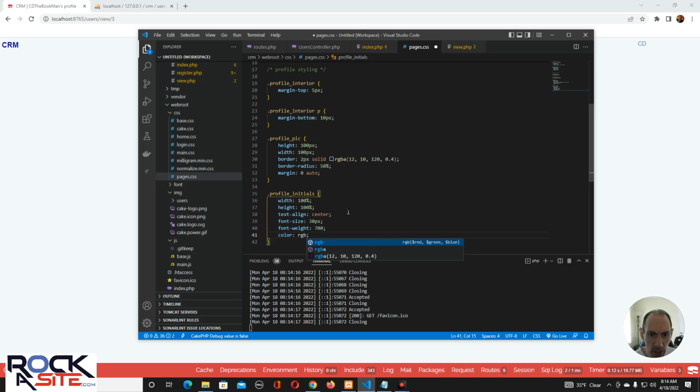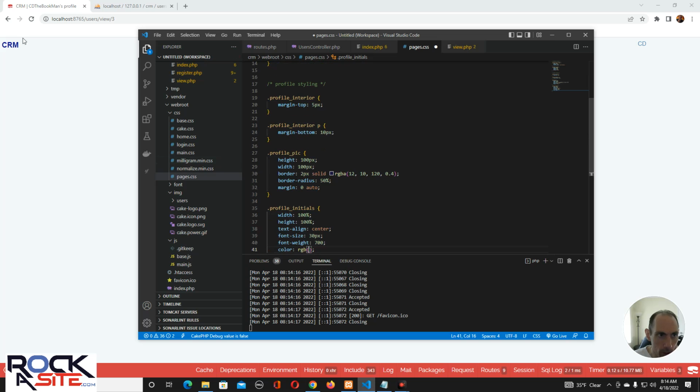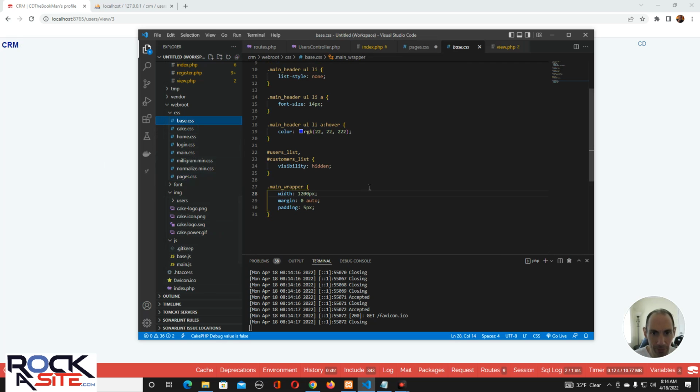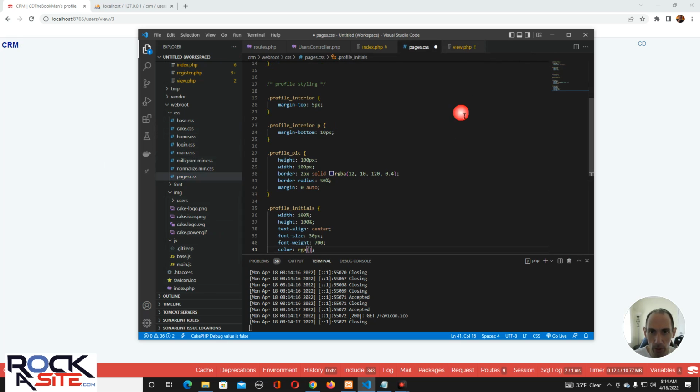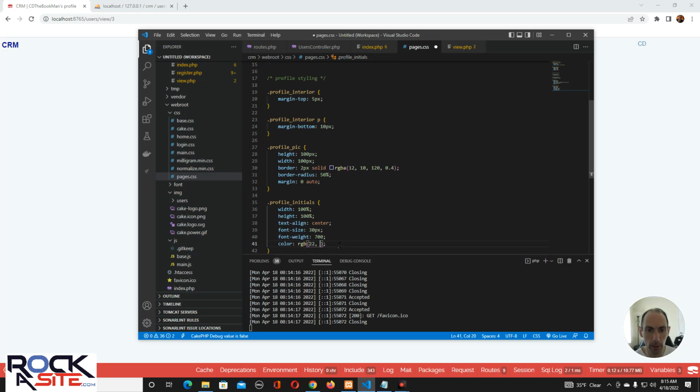Nah, not that. Where's the other one? Where was that blue thing I did? RGB. Nah, where is it? Like the one for this. Now I gotta go open up the base. 222, 222, 222. Sounds pretty obvious to me. Let's see if this looks stupid.